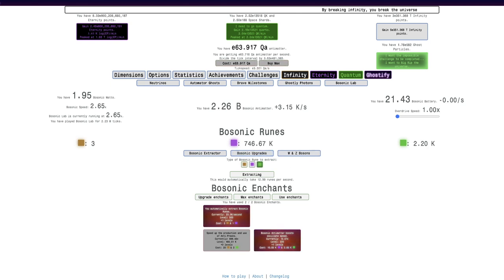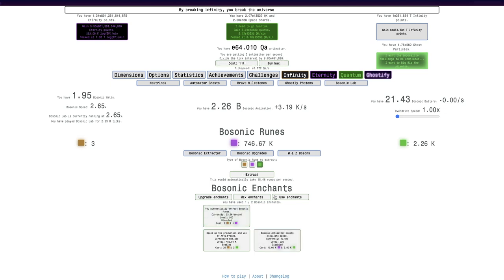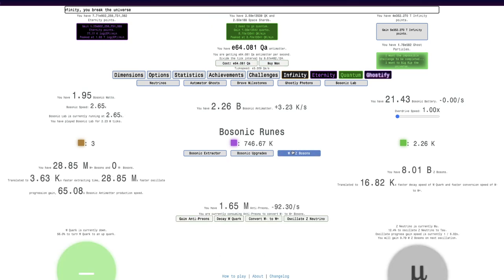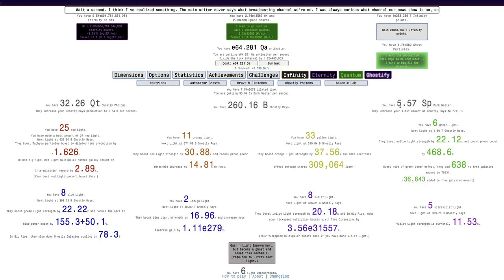I'm also going to finally use this enchant. I'm going to disable this, which means I'm not going to be able to get the runes, but instead I'm going to be doing this to boost the oscillate speed, and this should allow me to get many Z bosons here. I feel like this could get me like 100 billion Z bosons, which could quadruple the speed of the W plus and W minus, which will eventually lead to a faster extracting time, and also wait for ghostly photons to build up. And if I can get up to, let's say, 100 trillion ghostly rays, that would be ideal. But there's not really much else to do, so yeah, see in a bit.